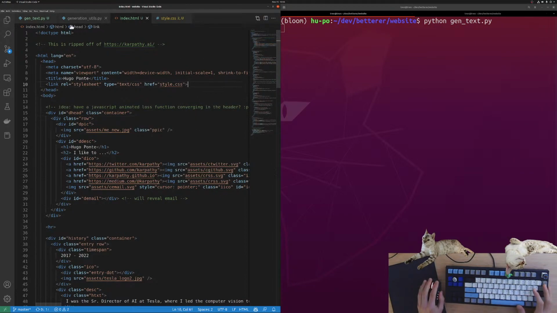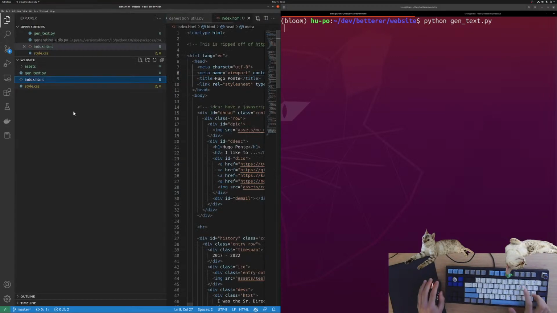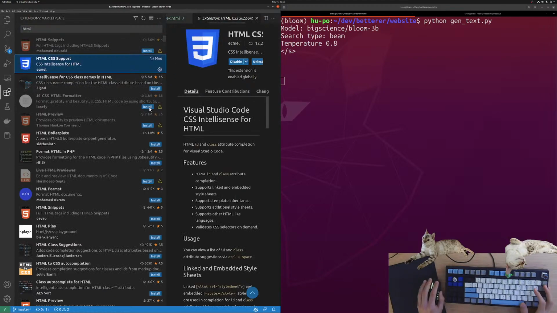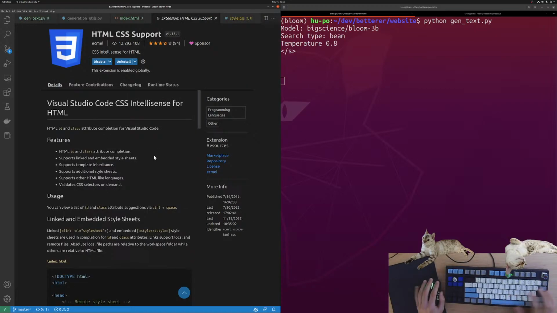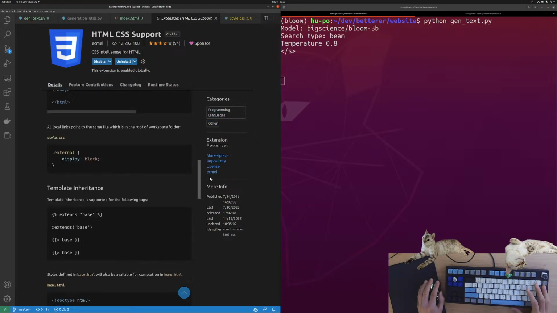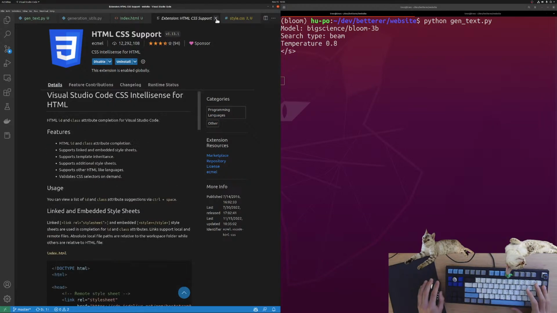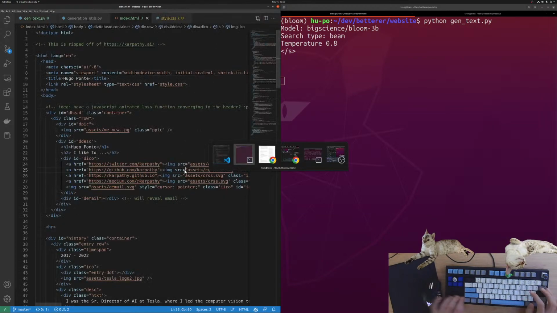Okay, how do I... I think I can just open it in Chrome, right?